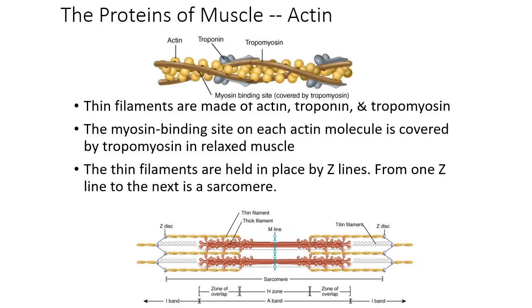The thin filament is made up of primarily actin, and that's going to be our contractile protein. And then we also have troponin, the blue one, and tropomyosin, all of these brown, almost like stick-looking structures that are there as well. And the troponin and tropomyosin help to regulate when contraction can occur. And we'll talk about that later on. So they're regulatory rather than being contractile filaments themselves.